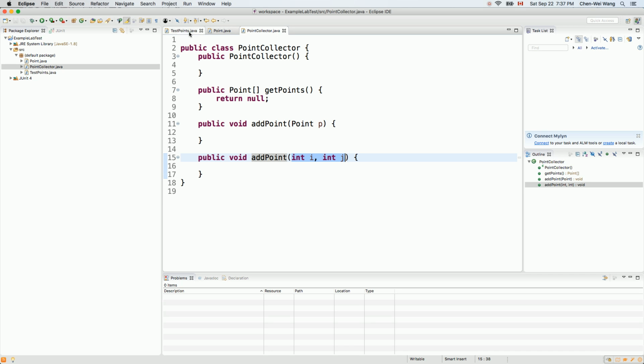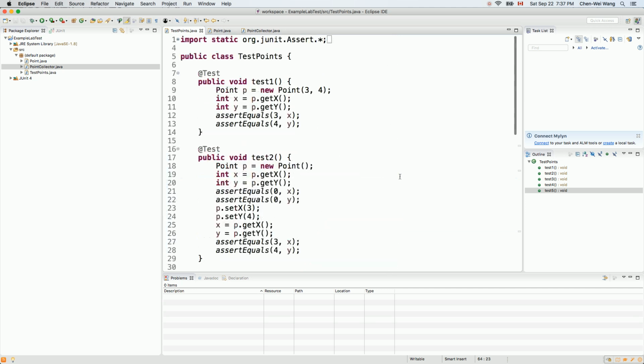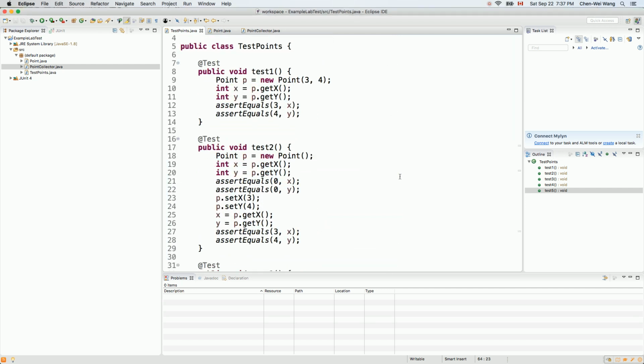Okay, so now you can see that. So this is really the crucial point. You can see that after this initial processing of the test cases, first of all, when we first began the lab test, nothing compiles.